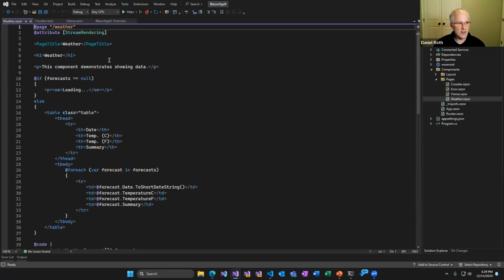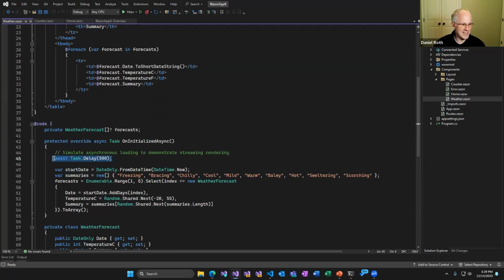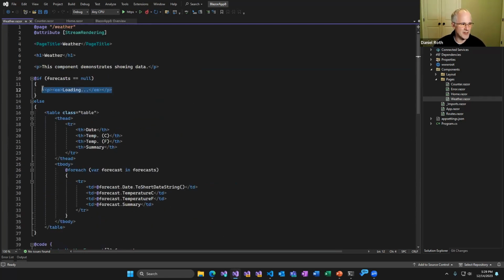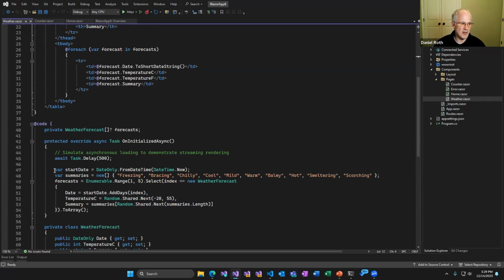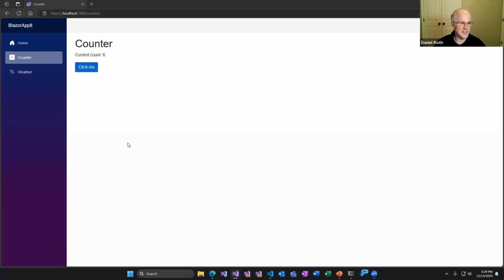And then on the weather page, this is again doing static server-side rendering, but you can see at the top that it also has set up streaming rendering. So it has a little artificial async task. I'll use the arrow down here, and it's on initialize async method to simulate as if it's going off and doing an API call to get the weather forecast data. And then that allows the placeholder to render. And then after that's done, it generates the weather data, and that's what allows the weather data to then render in a streamed update. So that's how we're getting all of those features in one template.